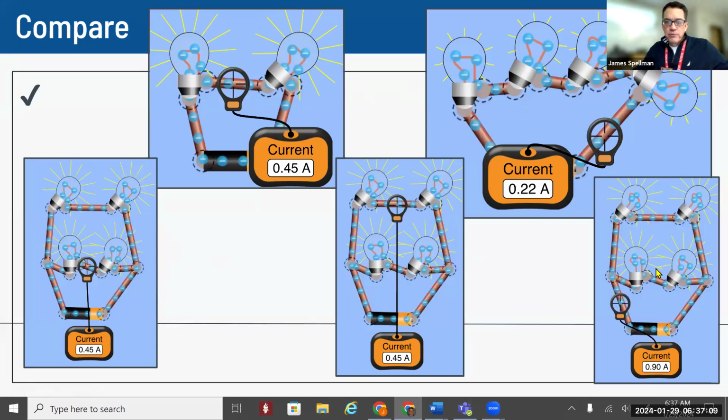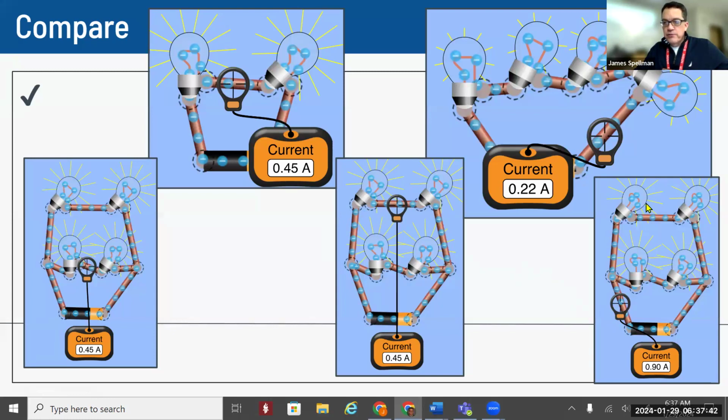We'll go down to the bottom. These are parallel circuits. They're all the same one. I just made different pictures so that I can move the ammeter around. You'll notice when I stick the ammeter here, it's 0.45. When I stick the ammeter up here, it's also 0.45. But when I stick the ammeter here, it's actually 0.9, which is those 2 numbers added together. And again, that's the rule for these. The voltage would be the same all the way throughout. The resistance for each of these 2 branches would be the same, which is why the current ends up being the same. But the current gets added up right here.